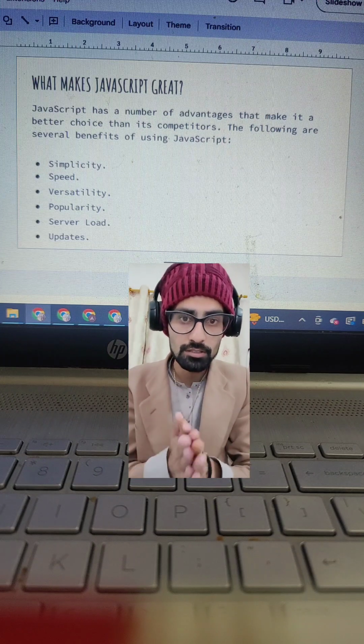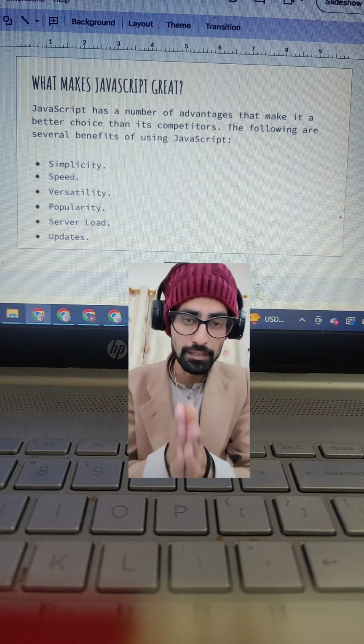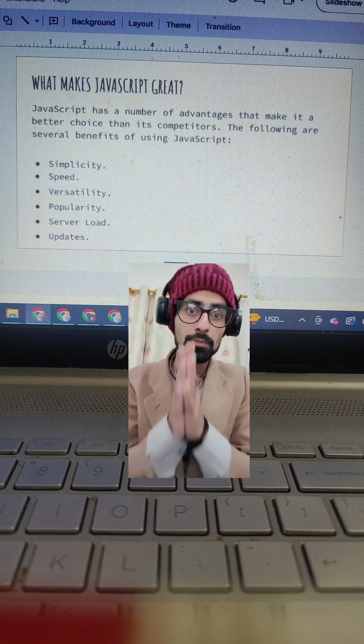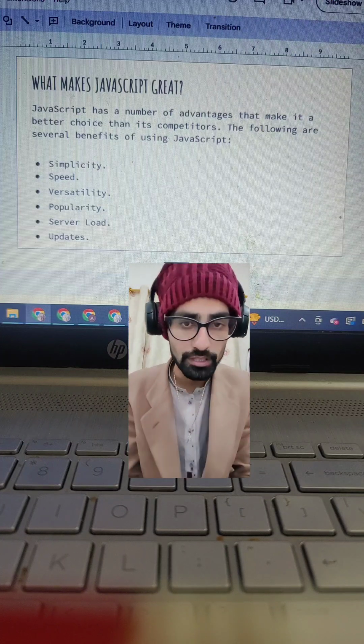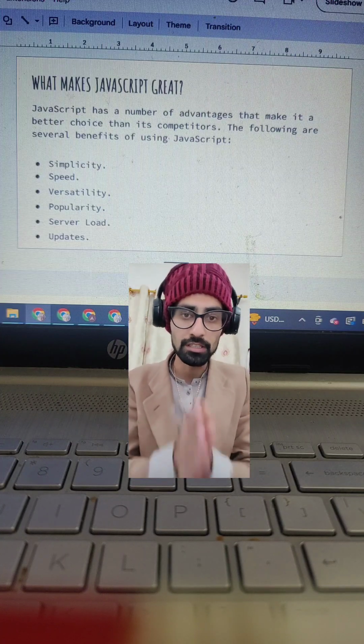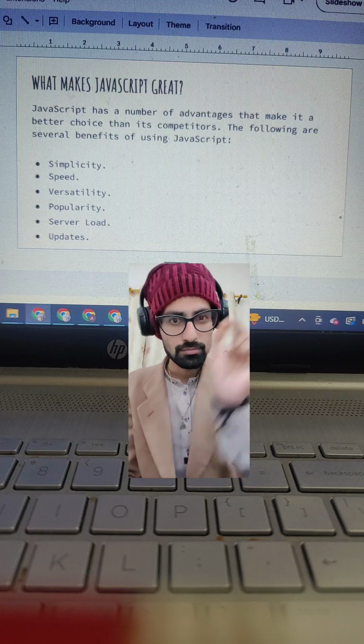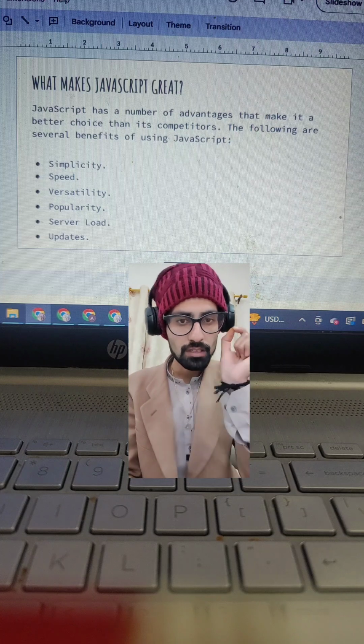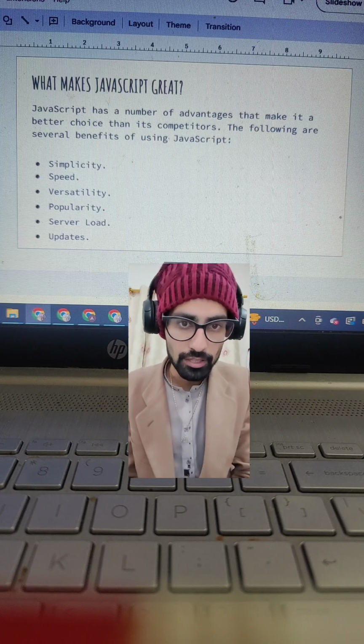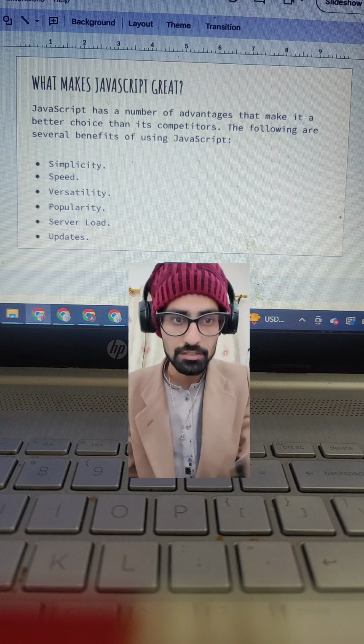So these benefits make JavaScript great. I'm not going into detail on each benefit, but just to make it simple, these are some benefits of using JavaScript.